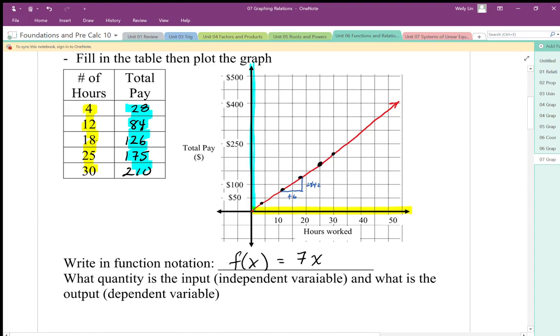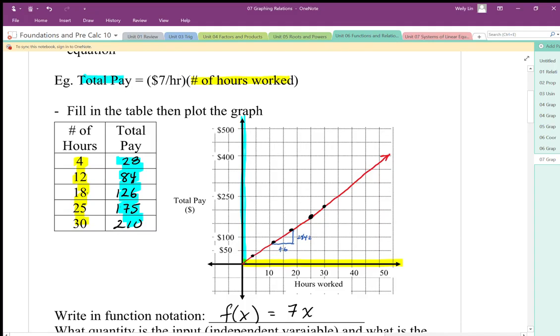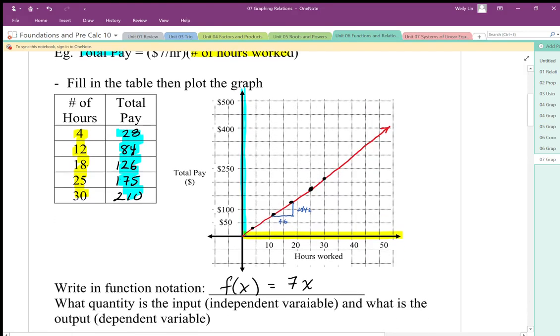So that looks like that is going to be our equation. In fact, we can kind of see that we just switch this with y and x. That's y equals seven times x. And again, I'm just going to highlight here. That's our output. f of x is our output. x is our input.